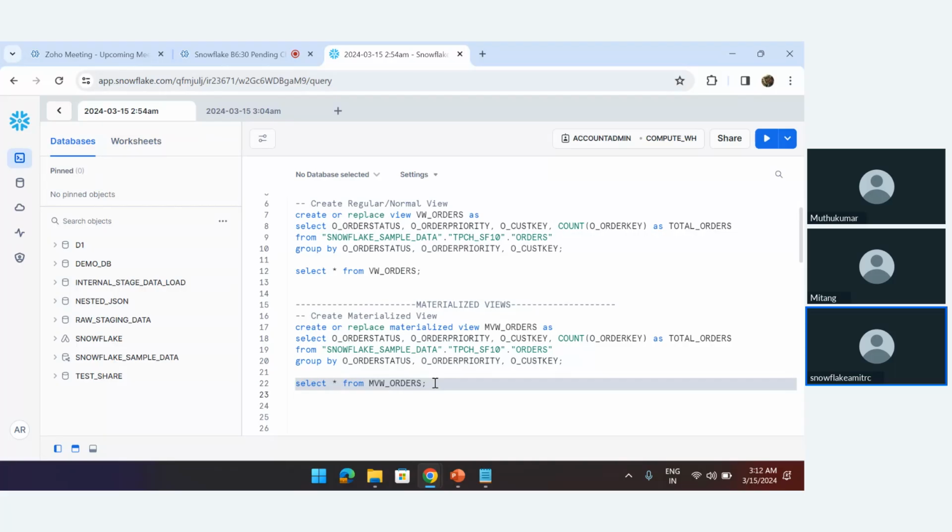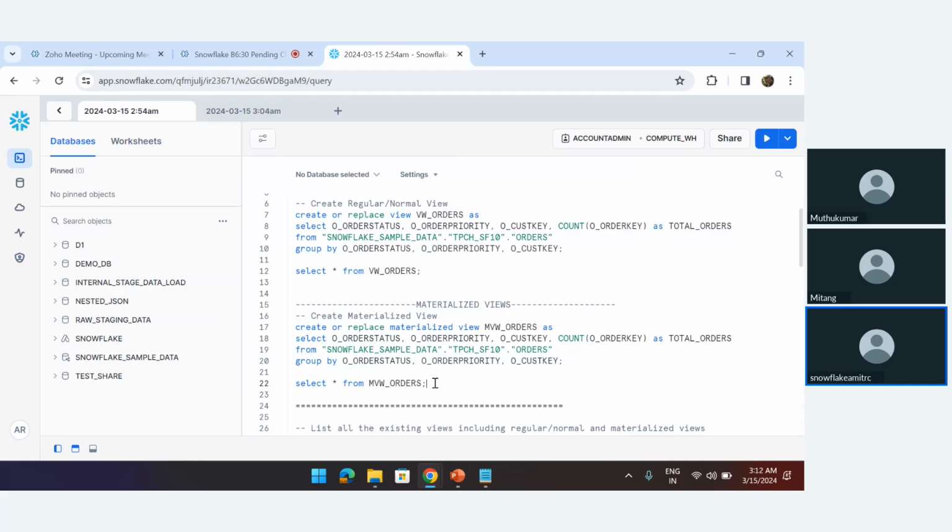A normal view or regular view is just a data representation. Whatever query you write inside the view, while calling the view it will execute the underlying query and throw you the record. But in case of materialized view, the record set is already stored separately as a materialized view, and that's the reason whenever we fetch the record from the materialized view multiple times, the base table will not be accessed directly. The record will be fetched from the materialized view. I'll show you practically how these differ.